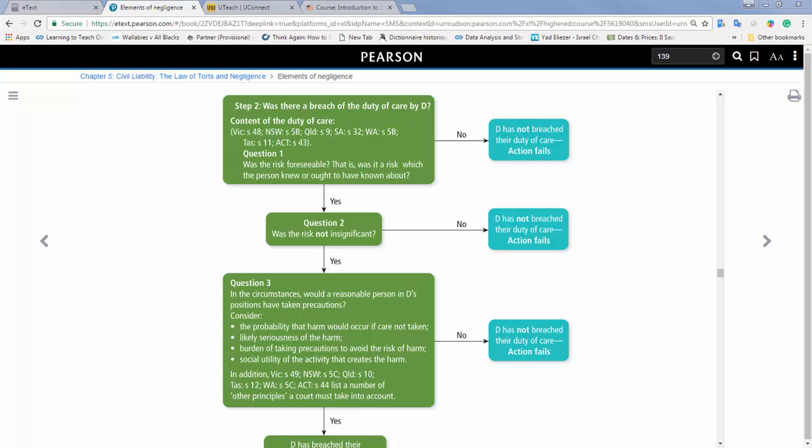If that risk of falling is not insignificant, how probable now is the harm that could be caused by that risk? So if the risk is that you're going to slip and fall, what would be the probability that if you slip and fall that you will hurt yourself? Is it almost always that someone is going to hurt themselves when they slip and fall, or does it depend on the type of person we're talking about? The elderly, for example, relative to someone who's maybe a child, or maybe someone with certain body characteristics that may be too fat, and so on and so forth.